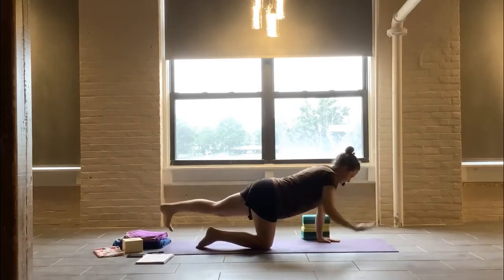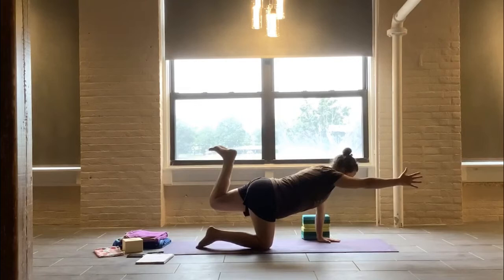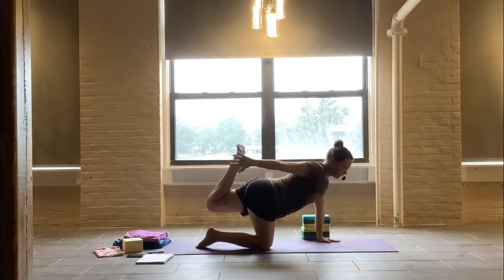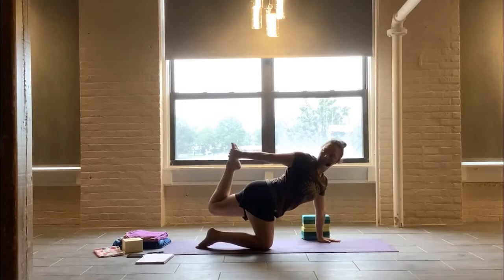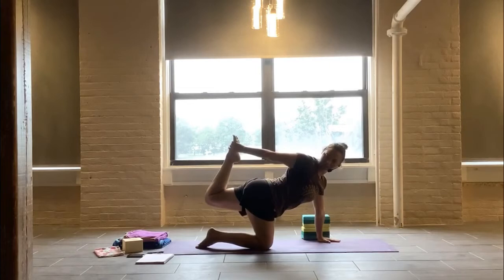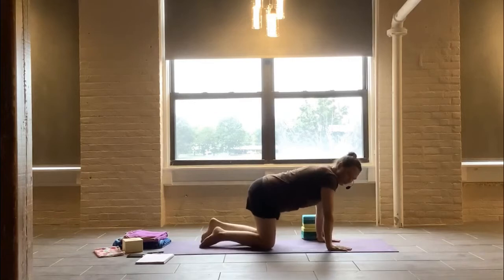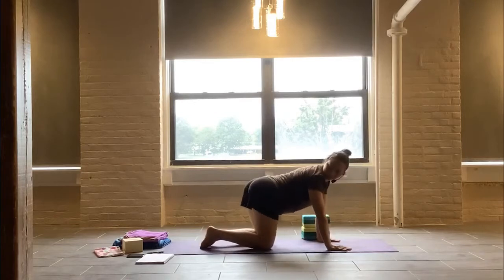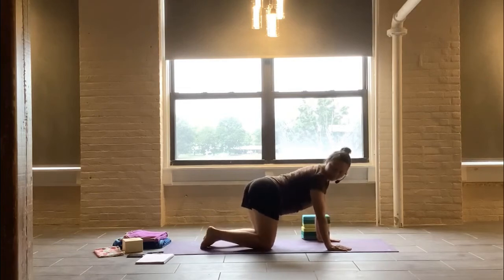Reaching long, tapping down, reaching long, hold here, maybe bending the left knee and reaching the right arm back for the inside of that left foot. I'm looking over the right shoulder. Pushing the foot into the hand, trying to keep the hips square to the mat. And exhale, release. Good. Shake it out here, moving the hips to the right, looking over your right shoulder, hips to the left, looking over the left shoulder, wagging the tail.